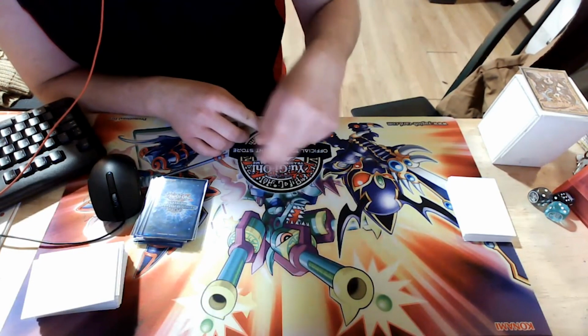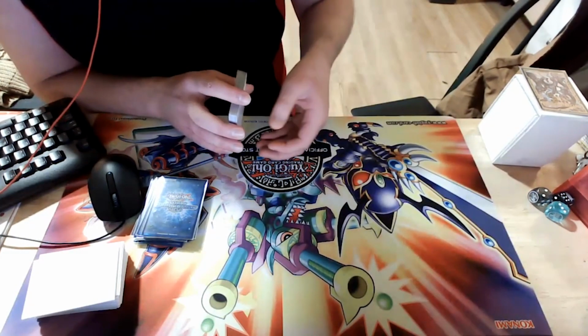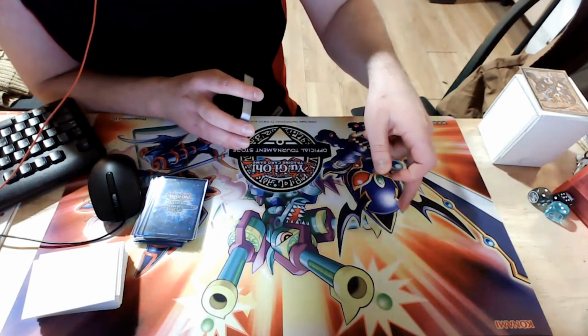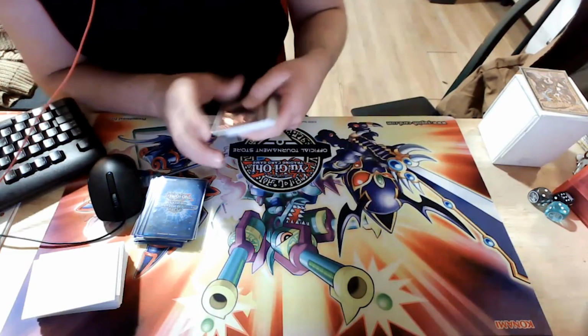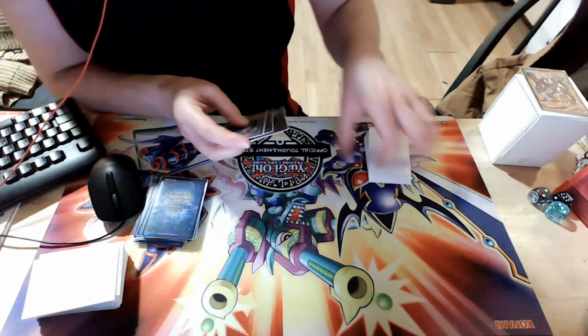You can use Renaud to DDR back the Phoenix Blade, and then Phoenix Blade banishes Charles, and then you detach Charles off VFD and revive it. It's really wild. I actually did that combo once as well. It was pretty insane.